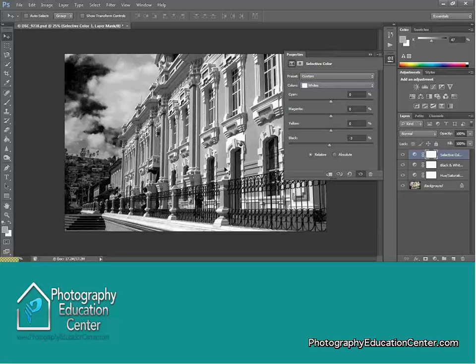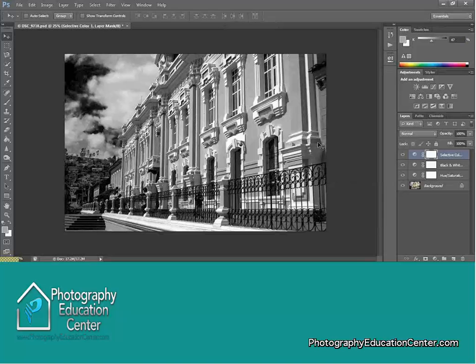You don't want your shadows to go completely black in most cases. But you also have to realize that these are your photographs, and you have a creative vision in mind, and you have to follow that creative vision. So the overall look of the image is your decision. Okay, so let's move on to toning.